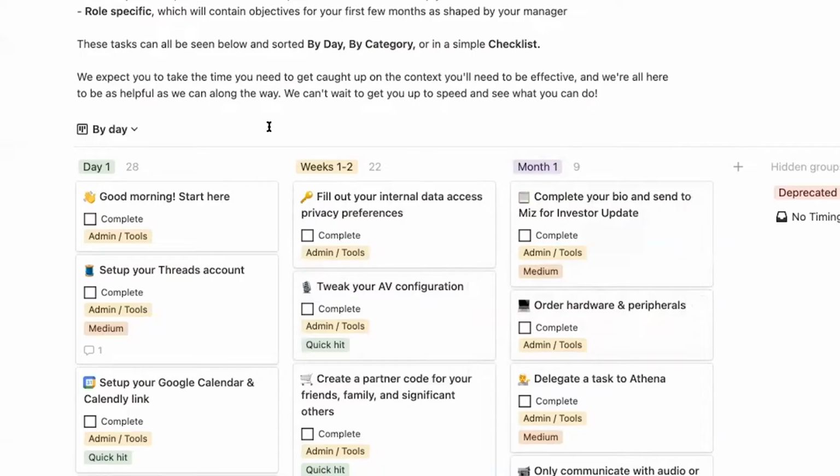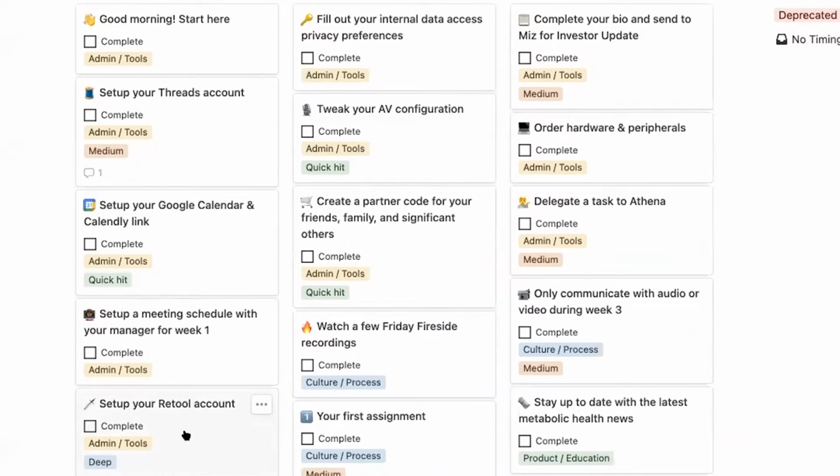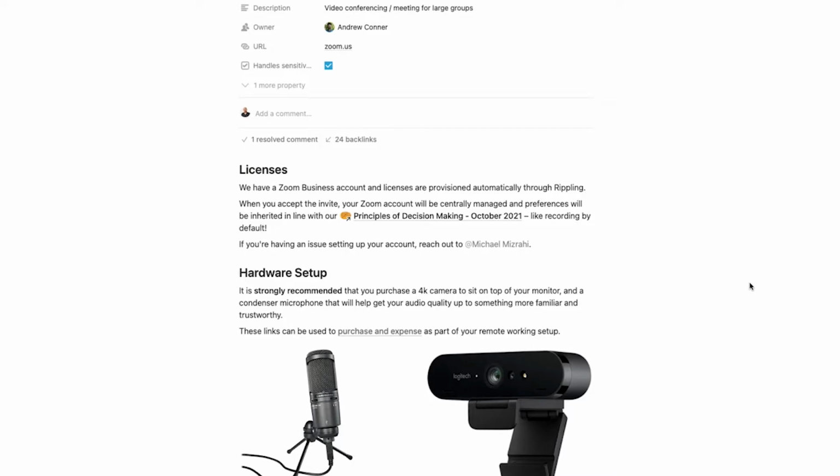Some background that I think is helpful. There's the onboarding checklist or project itself, which is the actual, tactical tasks that need to be completed to get onboarded. Some of those are thematic, where we're talking about culture or handbook or principles or values. Some of those are a little bit more practical, like, here are your Zoom settings that are going to help set you up for success and make sure you're configured the right way across all your apps.